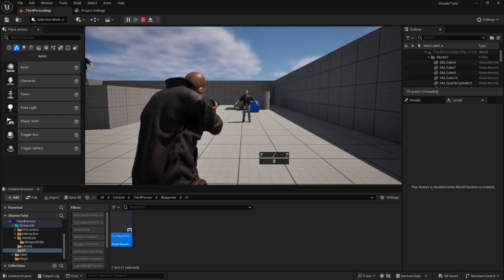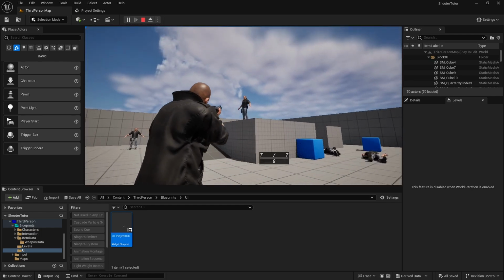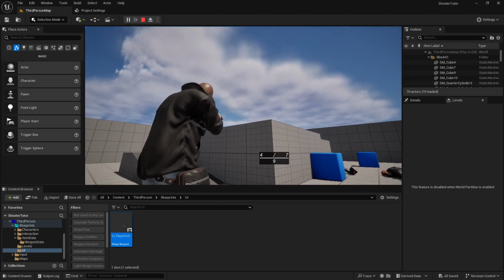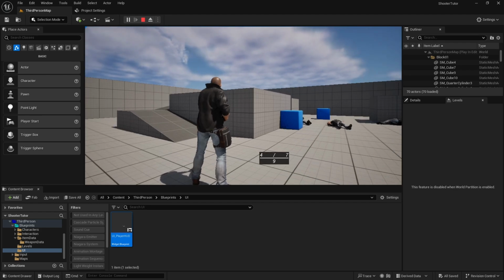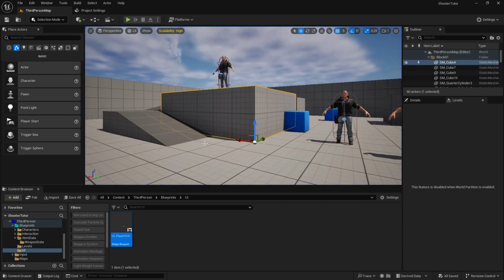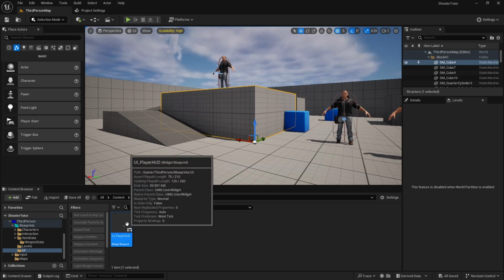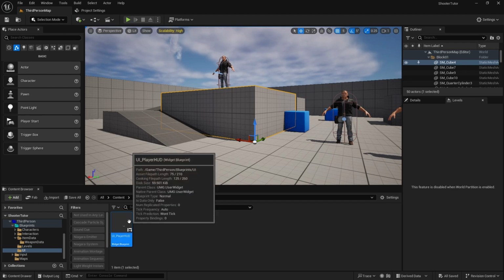Alright, we have our weapon aiming, firing, reloading, but we don't really have too clear of an indication on where we're aiming, and so it makes it a little harder to hit our enemies than we would like. So we're going to go over two methods for adding in an aiming system. First one being the traditional way of putting a little crosshair on our HUD and then fading it in. And then the second way is a more diegetic method, which diegetic just means it's something that is observable in the actual game world by the players. So we'll use a red dot, and then we'll update its location based on where our character's aiming.